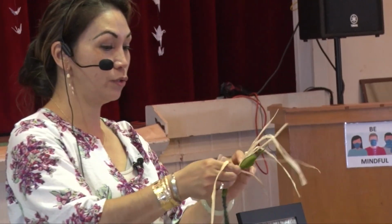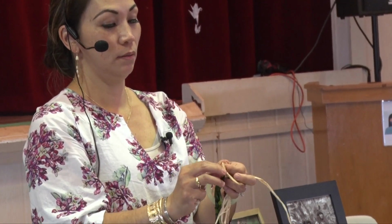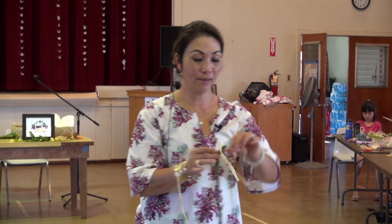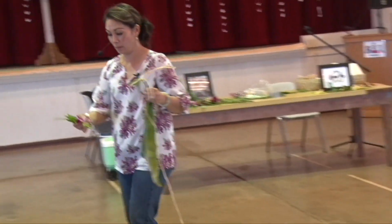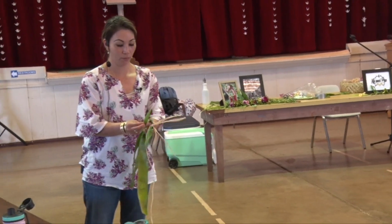So now that you have your short piece on your left, you're going to tie it in a knot. So a single knot, right over left, and then left over right. Okay, and at the end you're going to have this piece hanging over. You want to make sure you cut it to about here so it's not sticking out when you start weaving. Okay. Alright, so with your leaves, you start with two.